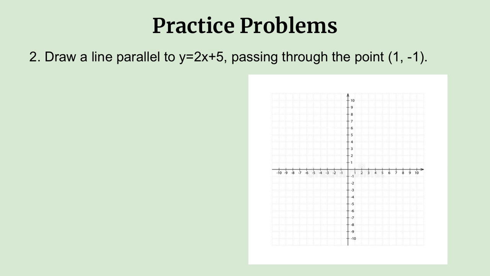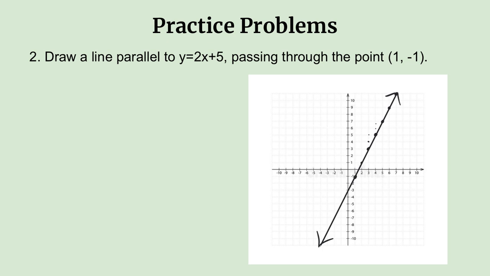We've got a point at 1, -1. Should be here, and a slope of 2. So we go up 2 to the right 1, up 2 to the right 1, up 2 to the right 1, up 2. We just keep doing that. If you have a ruler, you don't have to keep doing that. For me, I kind of need to get to the top here to then be able to get a nice straight line. When you graph, your line needs to cover the whole window, and you put arrows at the end.